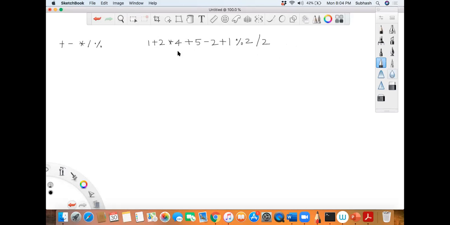Which one should I evaluate first? Okay, that becomes a problem, isn't it, guys? So what is it we have to do? Java gives us something called the precedence rule, or priority rule. What does this rule say? This rule will give you the importance of these operators, like who is having the highest priority, the highest precedence, or the highest importance. Who is having the highest importance? It is multiplication, division, and then modulo. These three are having the same priority, that is the highest precedence, and plus and minus is having the second priority.